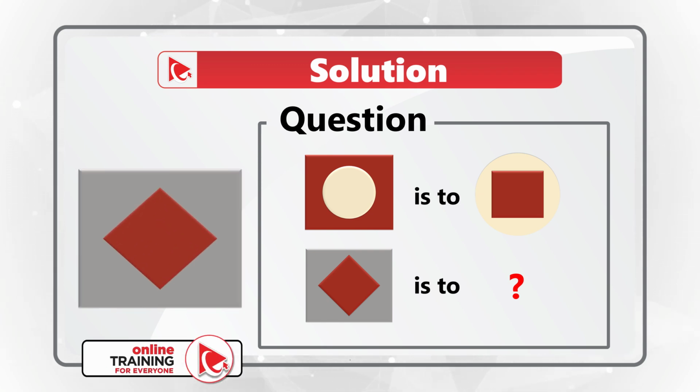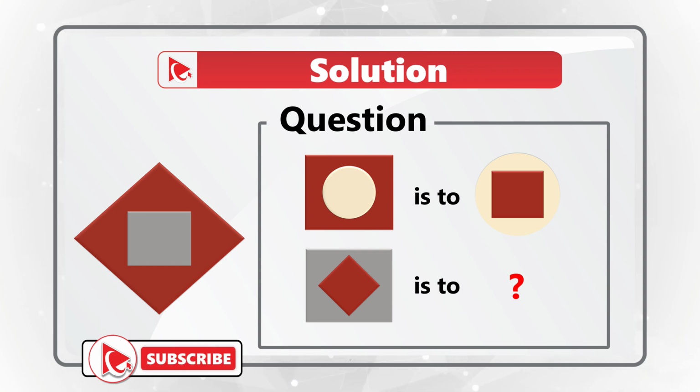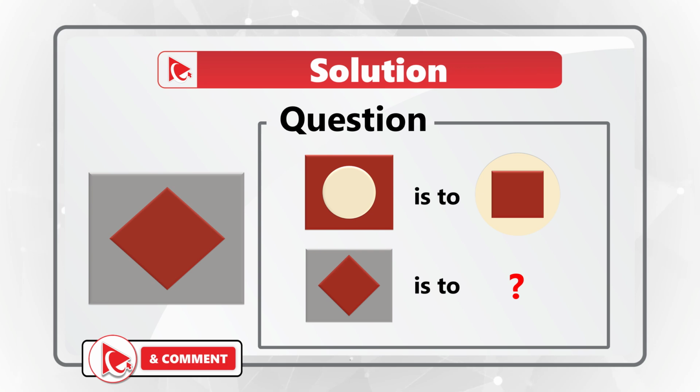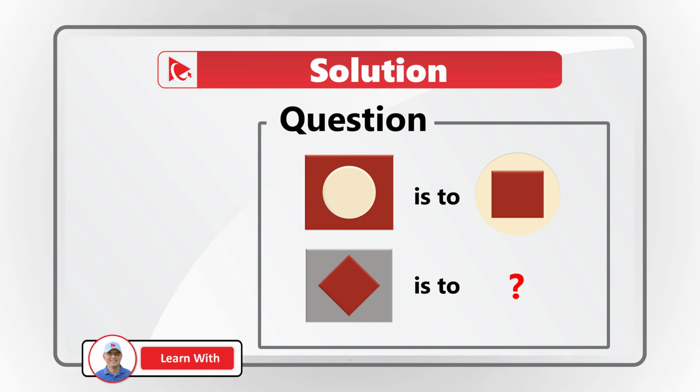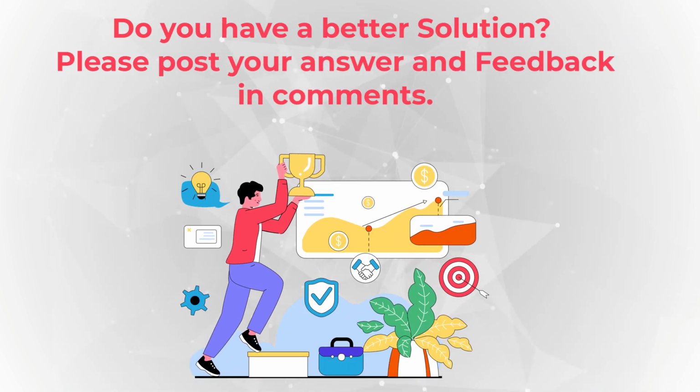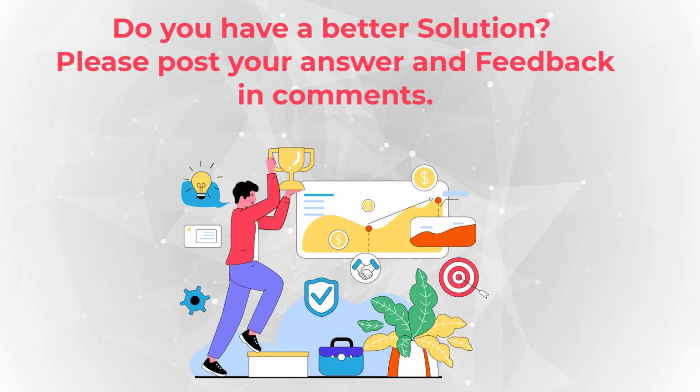So to find the final answer, you need to look for the gray rectangle, which decreases in size and becomes the inner object in the foreground, where the red diamond becomes the larger object in the background. Hopefully you've nailed this question and now know how to answer similar problems on the test.